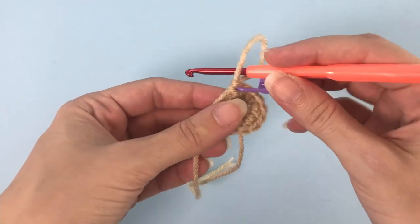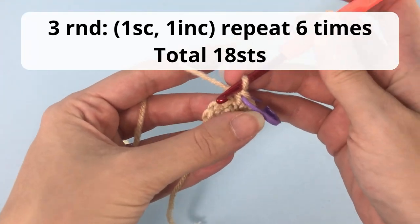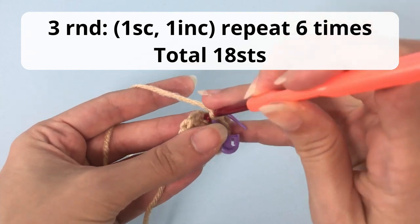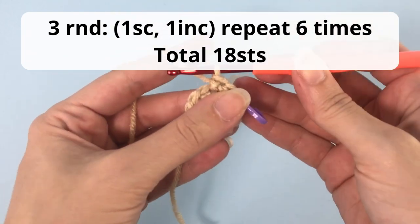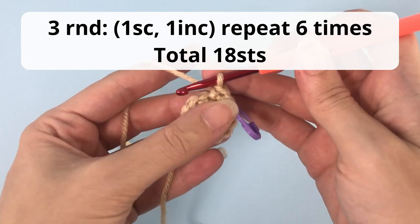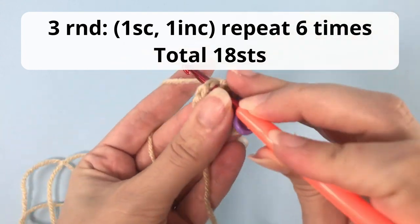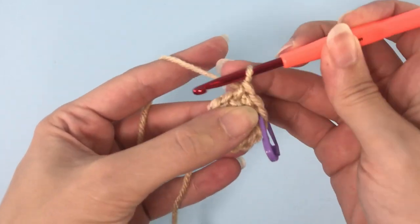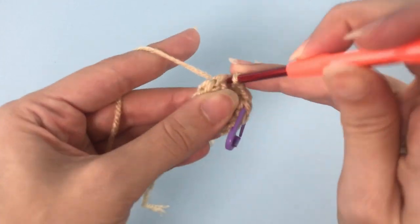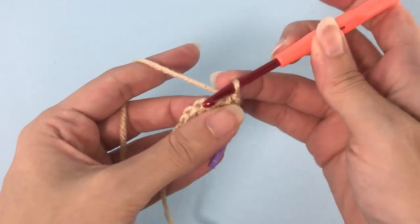Now, for the next row, round number 3, you will work 1 single crochet, 1 increase, repeat 6 times, and you should have a total of 18 stitches at the end of this round. Okay, so here you make 1 single crochet and 1 increase on the stitch next to it, okay? So you will crochet this all the way to the end.